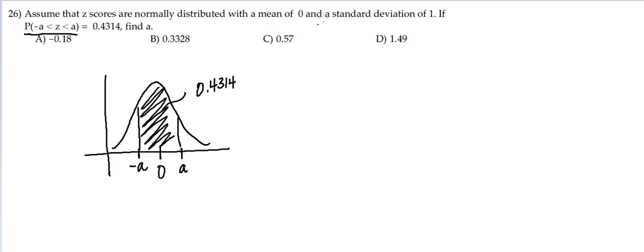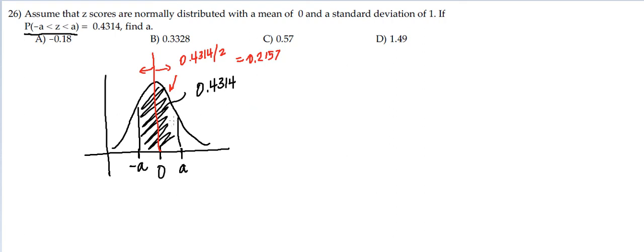Now, what we have to do to solve this is realize that we can cut the curve in half. When we cut the normal curve in half, right through the peak, we know that it's fully symmetric. If you go this way or this way, it's completely symmetric about that line. So if this total area is 0.4314, then this will be half of 0.4314, and so will the other side. So we've split it perfectly in two because it's fully symmetric. So 0.4314 divided by 2 is 0.2157.